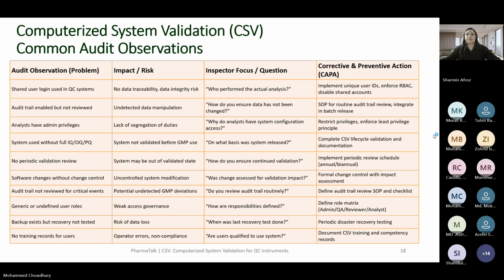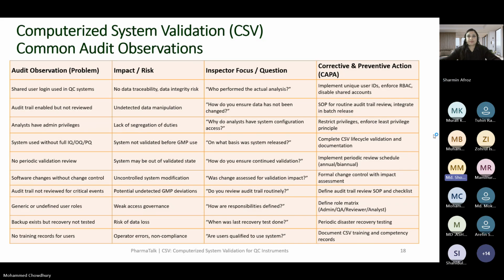Yes, thank you very much for giving me the opportunity. First of all, in short, I would like to introduce myself. I am Mohammed Sujan Mondal, and I worked with SK Pharmaceuticals Limited for 14 years. And last year, I joined Healthcare Pharmaceuticals Limited as a quality assurance in charge of the cephalosporin unit.